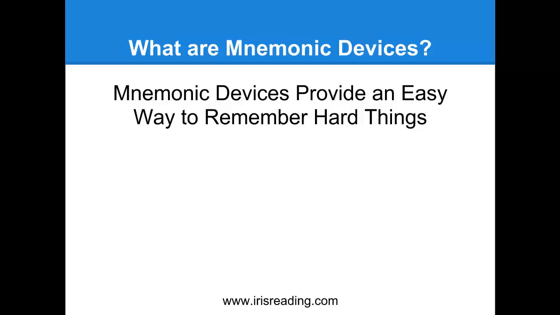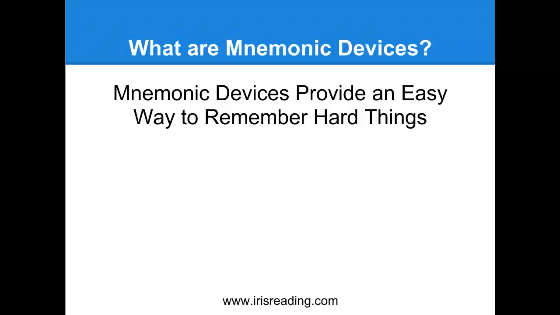So the easy stuff, we don't need strategies to remember the easy stuff because we already remember the easy stuff. By that I mean, our names, the names of our parents, close friends. But the harder things, maybe the things we're studying in school or the things we have to remember for work, that's where we can use mnemonic devices.